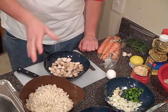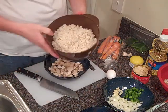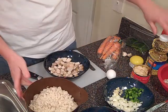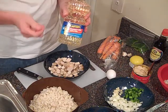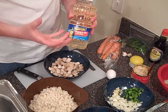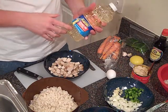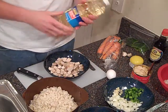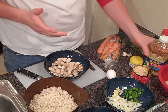The most difficult thing about the fried rice is gathering everything up. We've got the cold rice, been sitting in the fridge for a day. So that's set. You're going to need oil for the wok. Peanut oil is the best, imparts a little peanut flavor. Also, woks concentrate the heat, and peanut oil has a higher flash point, so it's really good for woks. Olive oil you don't want to use. Olive oil can burn in a wok really easily. If you don't use peanut oil, use good vegetable oil.